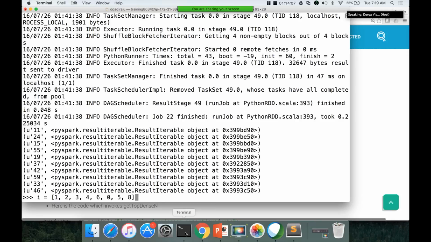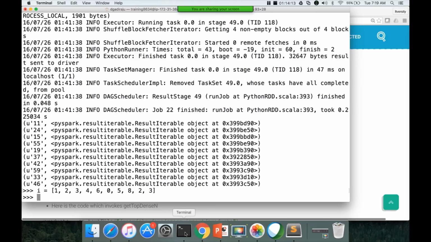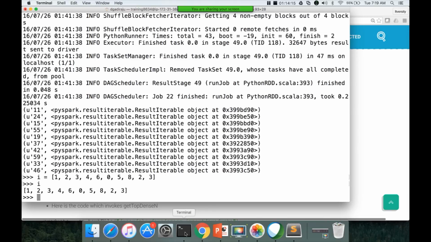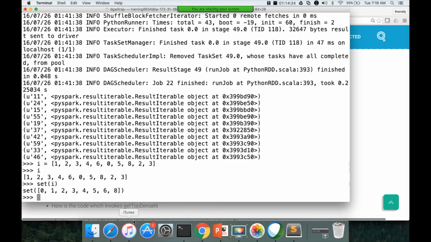Okay, and also I will have some duplicates, 3. So that is a list. I can say i, and it will print the list. So I want to get the set on this. Set is nothing but unique values. So now as part of the set, it has removed the duplicates. So we got 0 1 2 3 4 5 6 8.